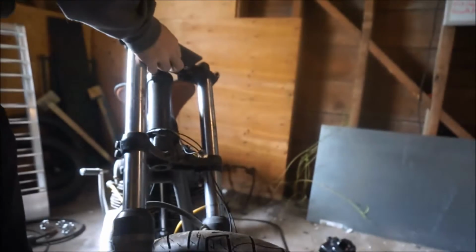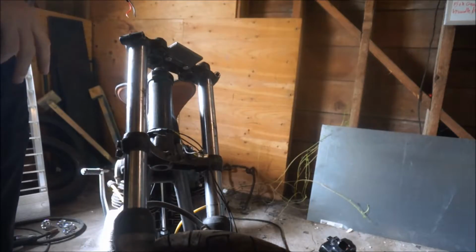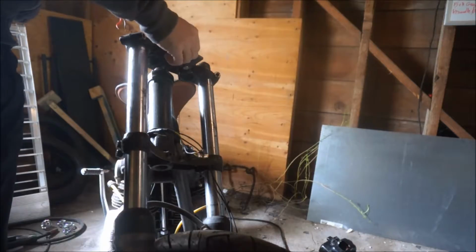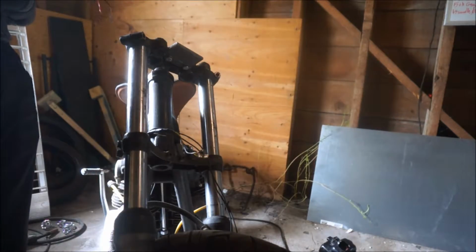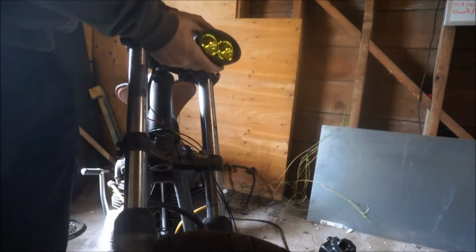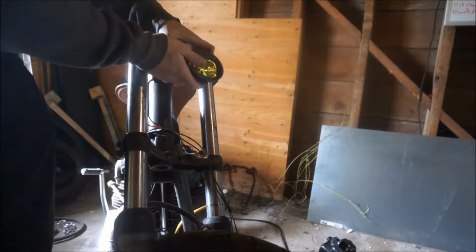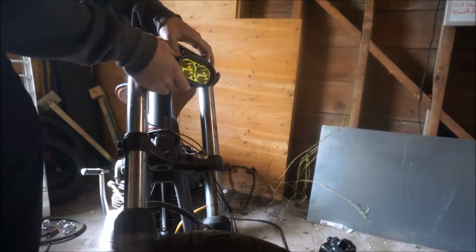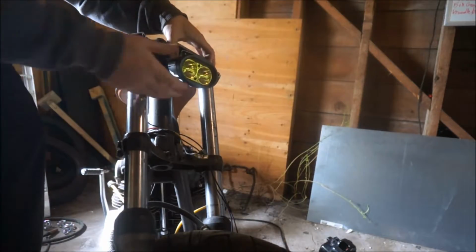Alright, I got the triple just kind of sitting here on top of the forks. Obviously I can always move this down if I need to, but for this it's unnecessary for it to be all the way on the forks. So it'll put me about there, which doesn't look too bad. It's not bad.